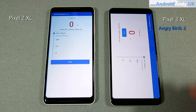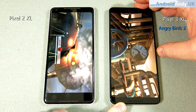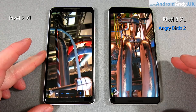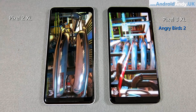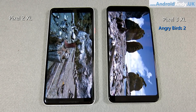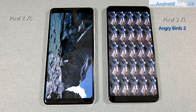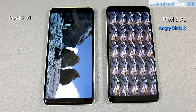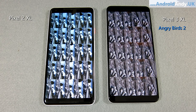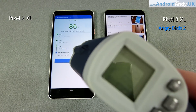We're going to move on to Benchmark. Normally I use Geekbench 4, but I was getting an error after the test — it takes about 7 or 8 minutes to run and then says it can't connect to Geekbench, and it wouldn't even give me the results. So I'm giving Antutu a run. You can see the 3 XL gets a bit out ahead in the test. Let me know if you know of a better benchmarker. I know a lot of people don't like benchmarks because devices can ramp up their outputs, but it's still showing you what the device can do.